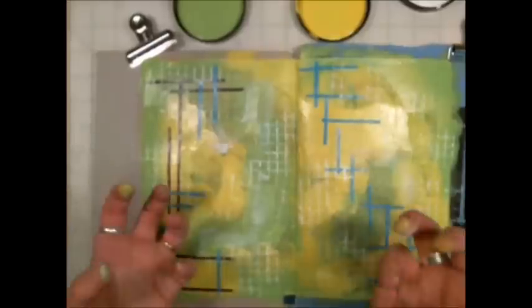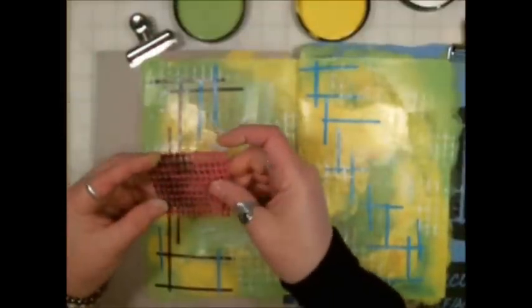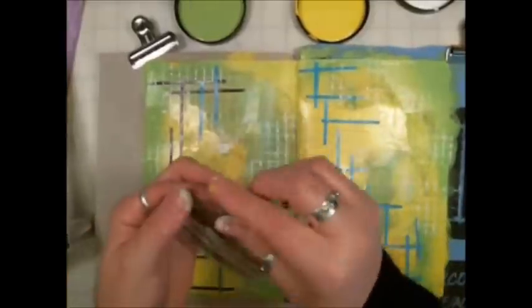Now I need something to contrast with it. If that was bigger, I would use my spray on it, but it's not. So, let's see what we can find in the stamps. These are all my background stamps. This is what I use for my backgrounds. So I like to dig through here and see what I can find. Again, I want to stay with the line style. So how about this one? I like this one.